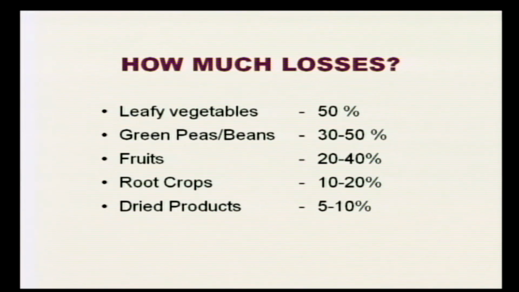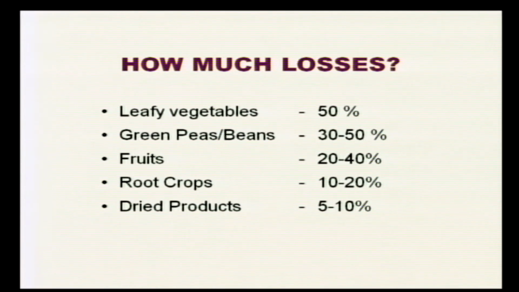Now, how much loss takes place? You can see in our country around 25 to 30% of fruits and vegetables are lost, and this is a big loss. A good amount of nutritional fruits and vegetables are not available to our population, and simultaneously a good part of the production is lost. Consumers get it at a high price and the farmers have to sell at a lower price.